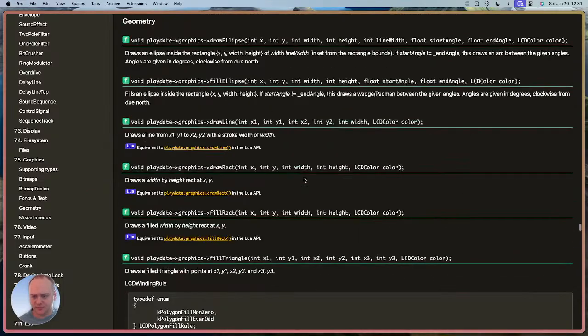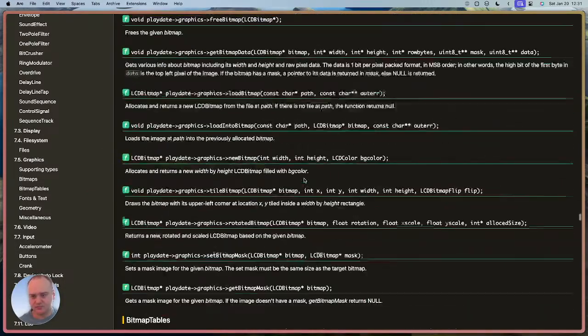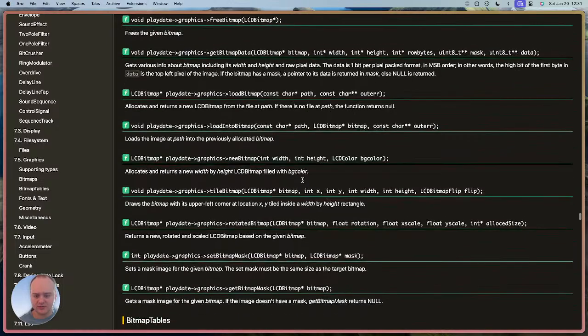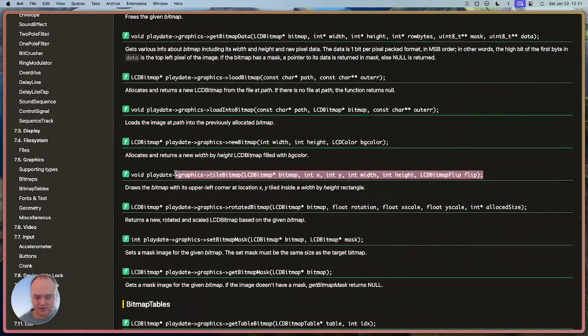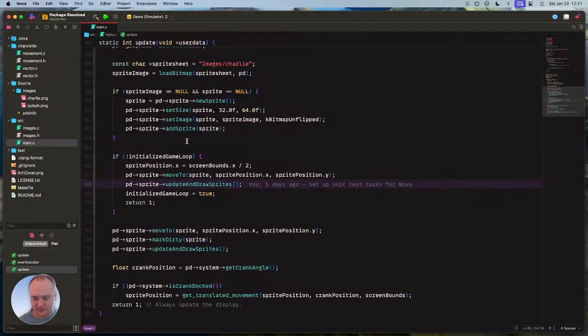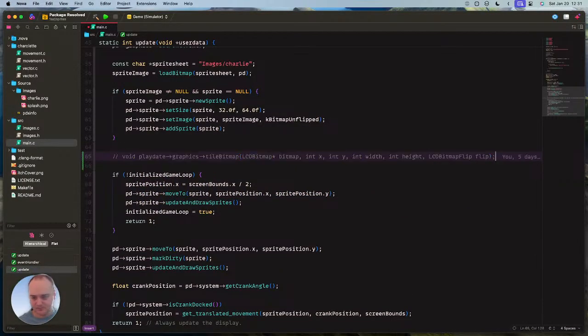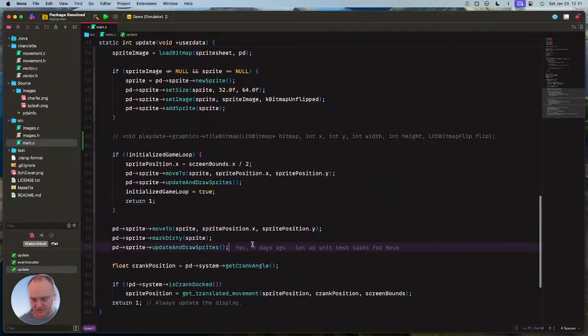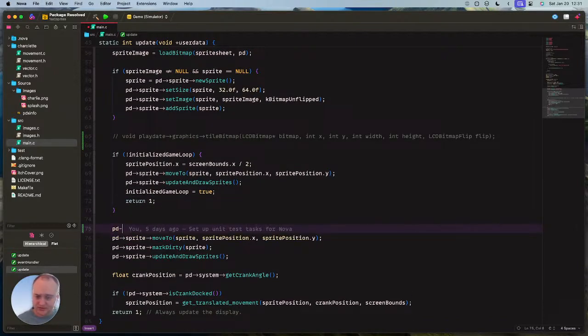Okay, you know what? We're going to play around. So the method we want is tile bitmap. This may or may not be what we're looking for, so I'm just going to comment that. Let's see, PD, graphics, tile bitmap. Or no, we need to just pass the sprite. Image, int x, int y, so we're going to want to do 0 on both of those.